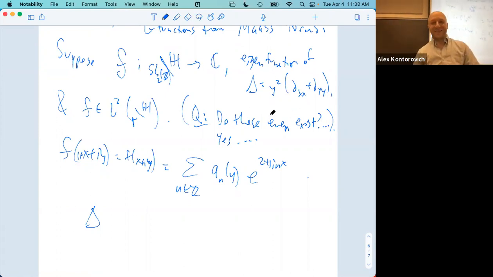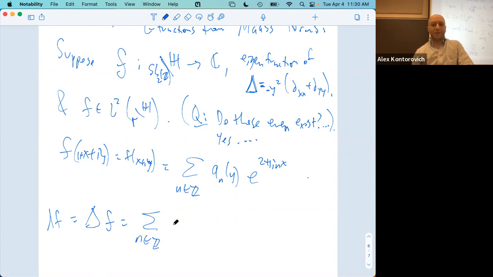Yeah, I get sidetracked. Okay, delta f. I'm going to apply this differential operator. Delta f is supposed to equal lambda f, that's what it means to be an eigenfunction. I do want to put a minus sign here, so that my eigenvalues are positive instead of negative. With the minus sign there, this operator is positive definite. Okay, so what is the Laplacian? It's a linear operator, so it's going to act term by term.